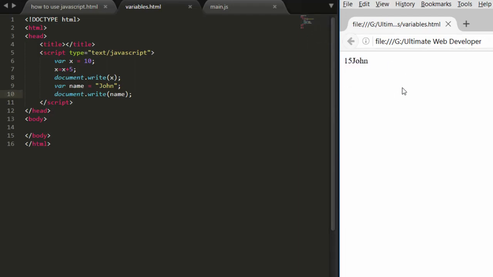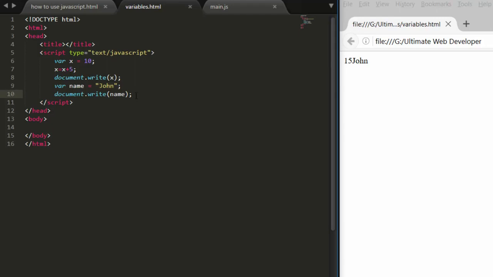So it's 15 John. Now you can ask that here you are using only 10 without quotes and here you are using the name inside quotes. So why this difference? Is it unfair? Well, in our next lecture we will see how many types of variables we can use. But just for now I am telling you that this is a number type variable and this is a string variable. So it is being treated as a number, and inside quotes it will be treated as a string.